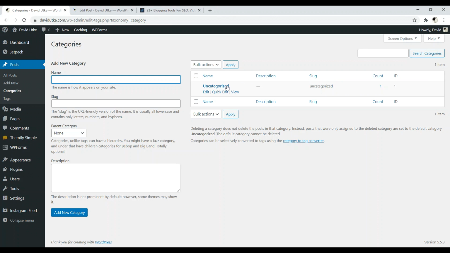So right now you should have one category. Every blog post needs to be organized by a category. Pick categories that make sense for whatever it is you write about. So if you're a filmmaker or a photographer and you want to blog about stuff, it should be camera gear or whatever.